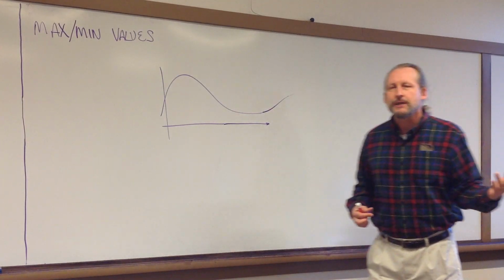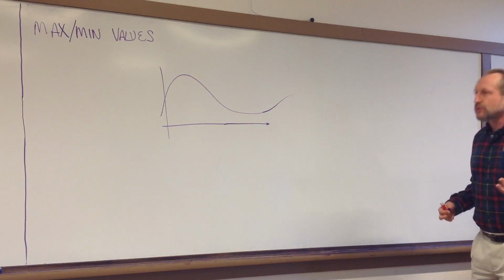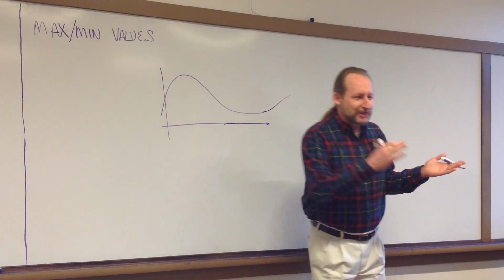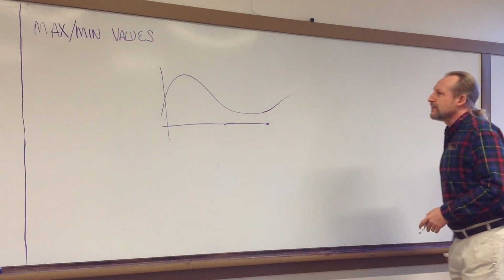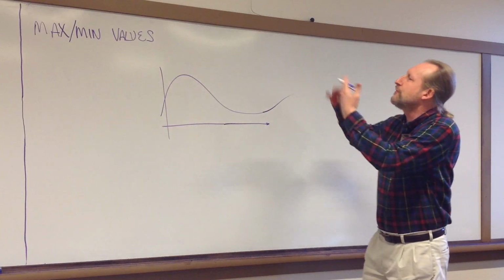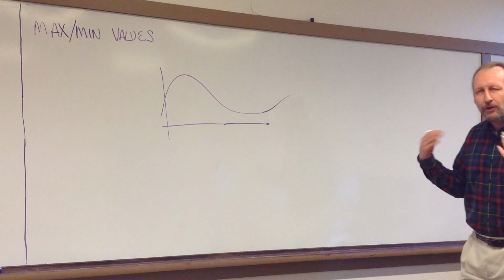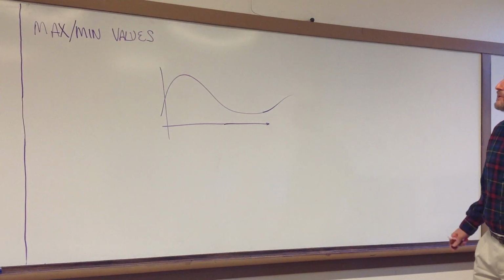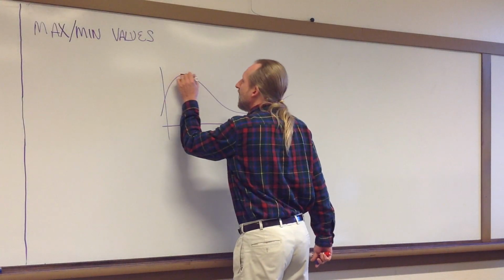If you've ever heard the phrase, don't mistake the map for the territory, that's sort of what I'm talking about. If you've never heard that phrase, what it means is don't mistake the representation for the reality. They're always different, but the representation can be very helpful. So if you've got a formula, you can make a graph, and that representation can help you to think about the reality that it represents. And in that sense, you can find these maximum values.